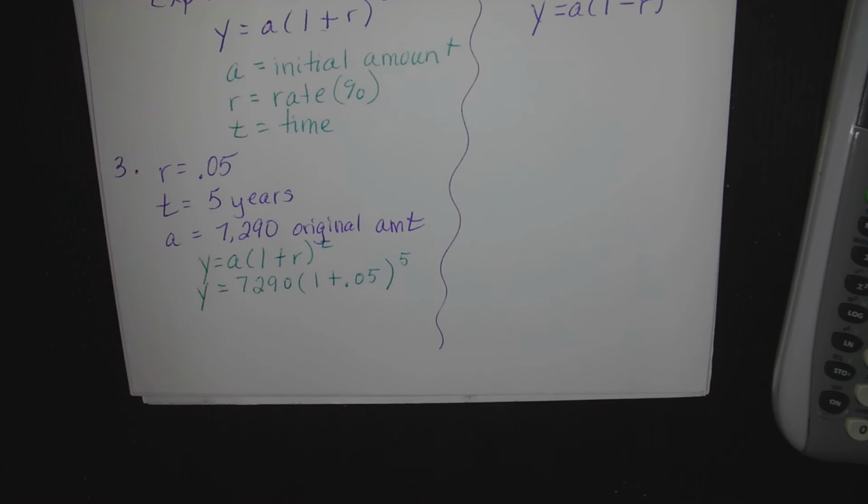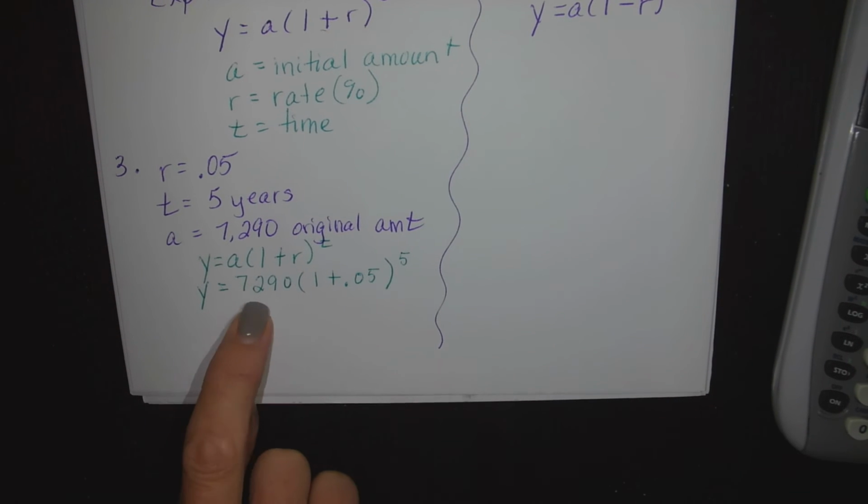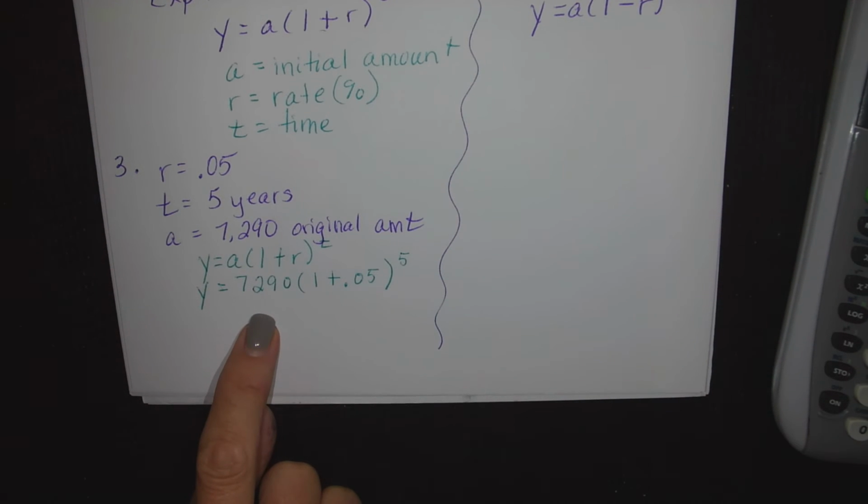I got a decimal. You will not get a decimal. Order of operations, do parentheses first. 1 plus 0.05, take this number to the fifth power, then multiply it times that. I'm sorry, you will get a decimal, but it's a large decimal, right? Yeah, you're going to round. Do we round up or down? Who says up? Well, think of it this way, common sense.